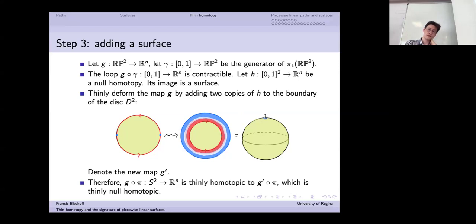So if you look at the boundary of the inner yellow region in the middle picture, that's sent to a non-trivial loop in Rn. And as you pass through the red region, that thing's getting contracted. And then what happens in the white region? That's just intermediate. Sorry, that's sort of intermediate, which means all of that is sent to a point. No, only once it gets to the blue part.